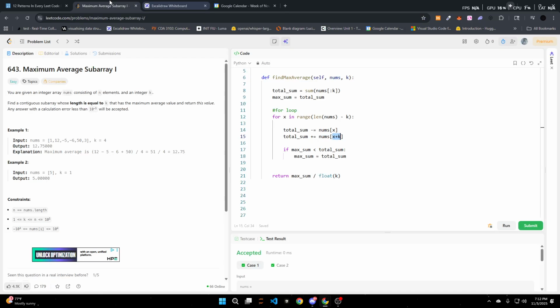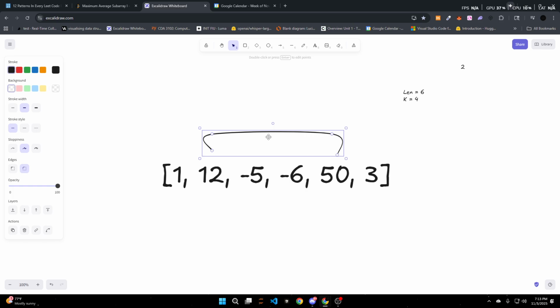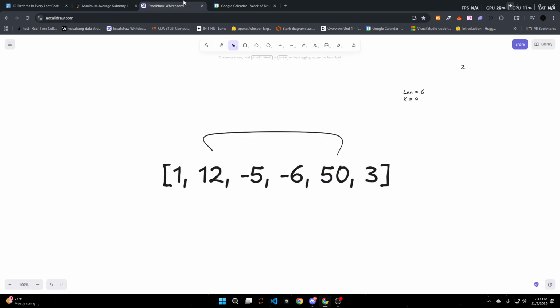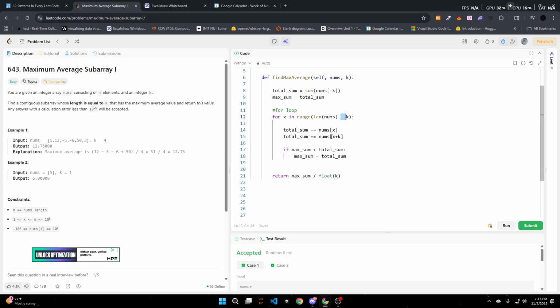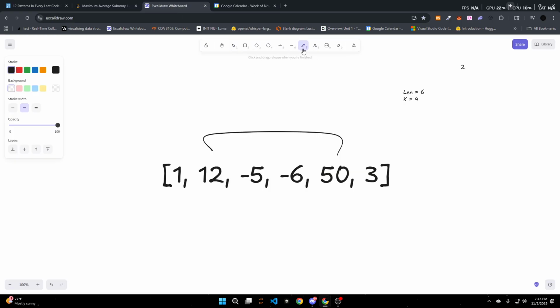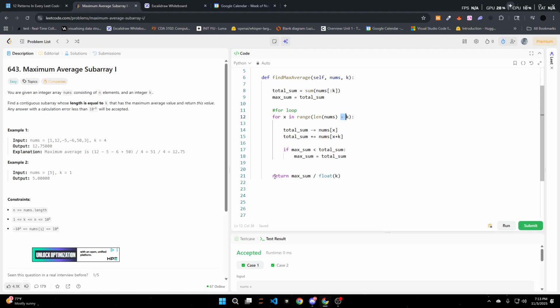So now as we've done that, we go and check again, and we do the loop one more time, right? Now we're here. So now as we're on this point, we're doing the same thing, right? So we're subtracting the first number we're on, which is 12, and then we're adding the number after the one we're on right now, which is 3. And we continuously check if all these numbers added up are greater than the maximum we currently have, right? And if it is, then we just fix the value so we keep it updated.